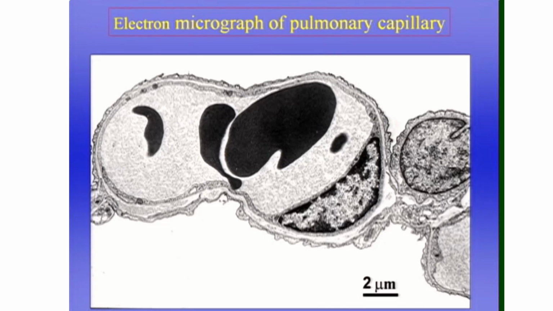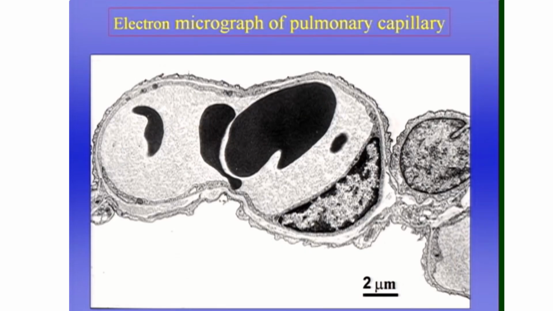Now, this blood-gas barrier is extremely thin, and in fact, we can't identify it in a light micrograph like this. So we need to go to an electron micrograph, and this is shown here. Now, what a beautiful picture this is. You might want to take a print of this and perhaps put it on your refrigerator door or your bedside table. It's just a beautiful electron micrograph, and actually we're going to come back to it from time to time. But let's have a look now and see what it shows us.